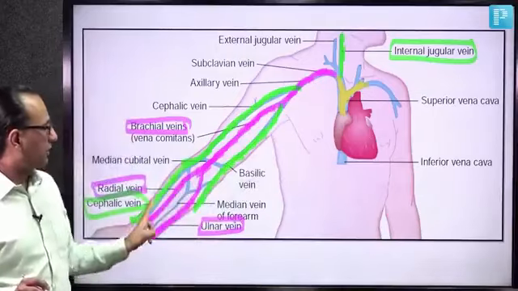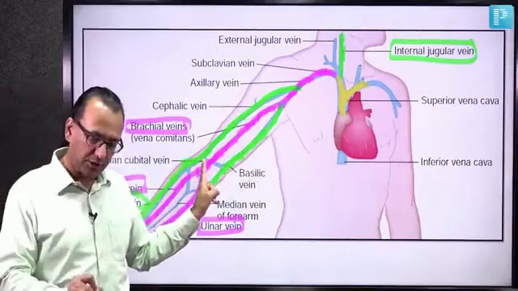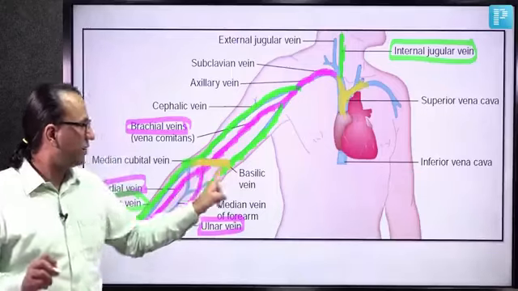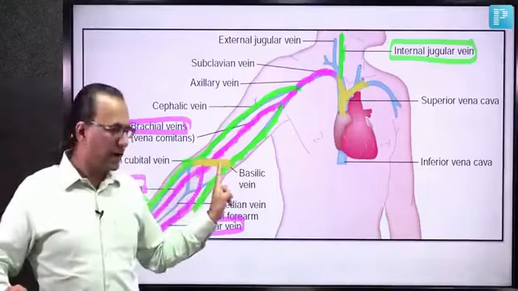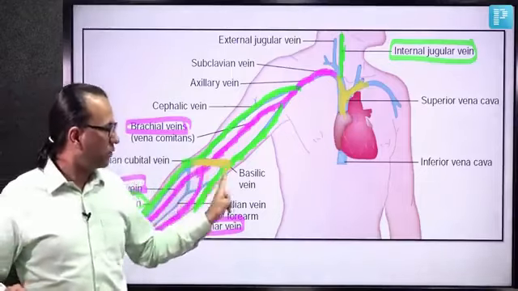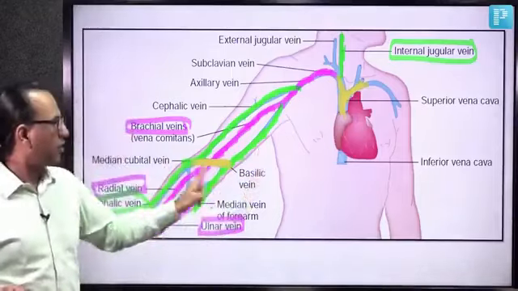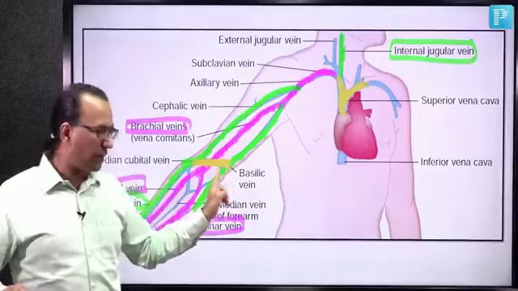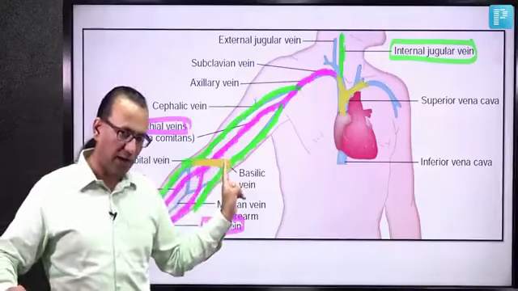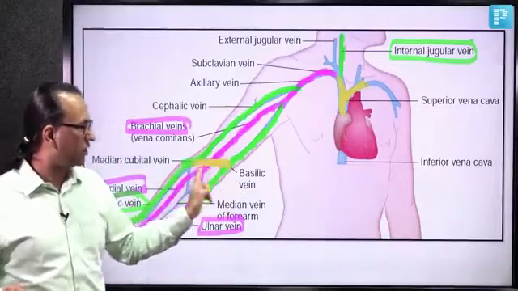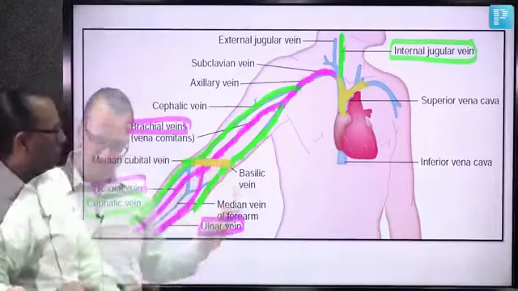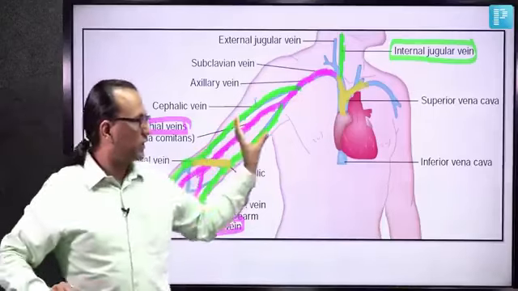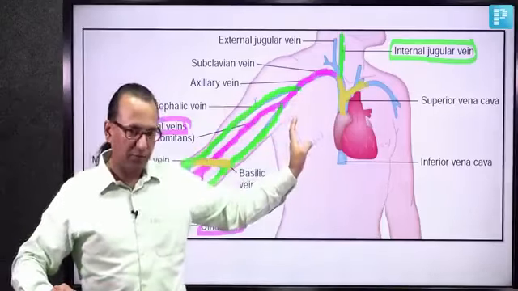We should also know that from the cephalic vein, some of the blood is shunted towards the basilic vein by what is called the median cubital vein, and this median cubital vein has the flow superior-medially towards the basilic vein. This median cubital vein, which lies at the roof of the cubital fossa, can be used for taking intravenous samples like a thyroid profile sample, or it can be used for giving a blood transfusion as such. Now, knowing the veins will help us to discuss the lymphatic drainage of the upper limb as well.